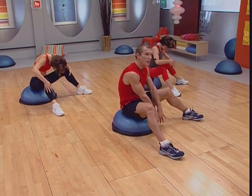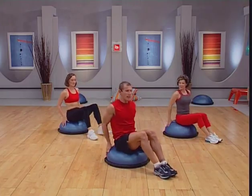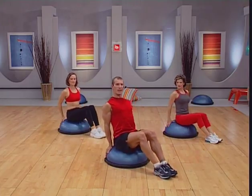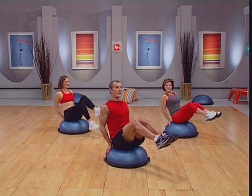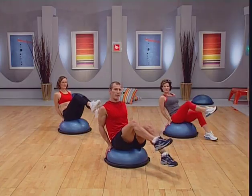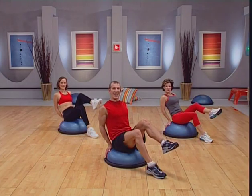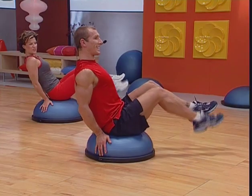So we have our second version, a slightly more challenging version of what we just did. Instead of starting with our feet on the floor, I want you to sit tall, take both feet off the floor. Same deal, dropping the foot closest to me down first. That's it. Down, lift, squeezing into the lower back. Feel the lower back kicking in?